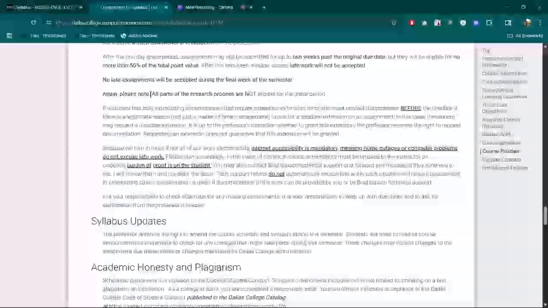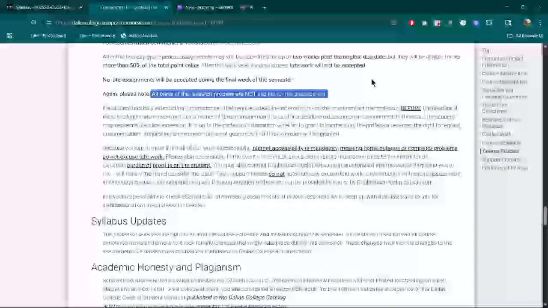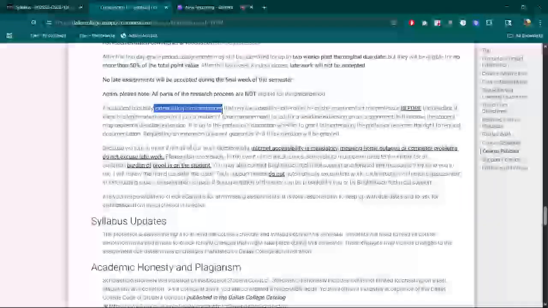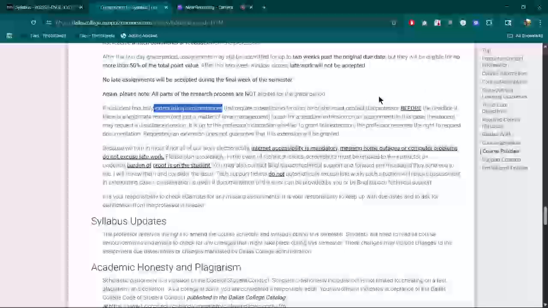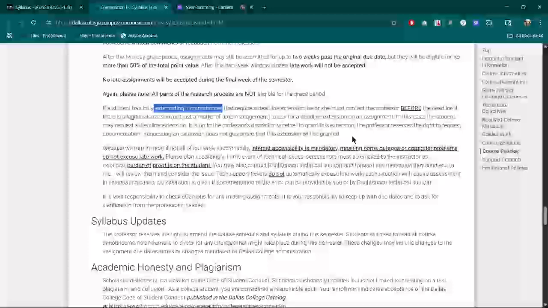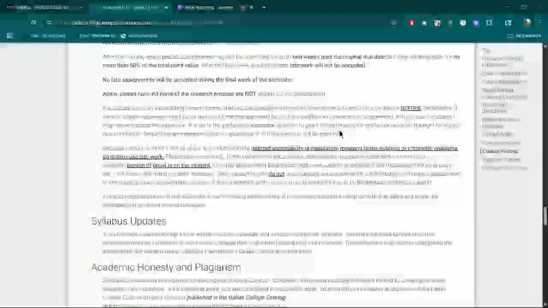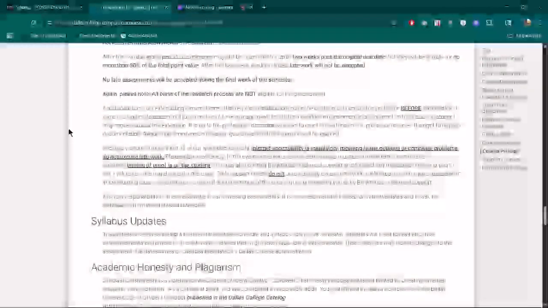And then it explains again, no parts of the research process can be submitted late. Now, if you have extenuating circumstances like a medical emergency or family emergency, please contact me before the due dates and just keep me informed. All right. Please don't just disappear for 2 or 3 weeks without talking to me and letting me know what's going on.